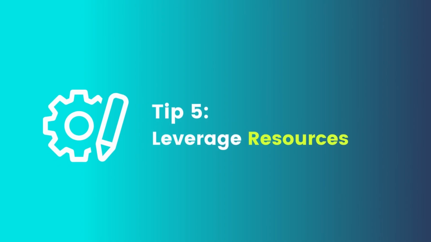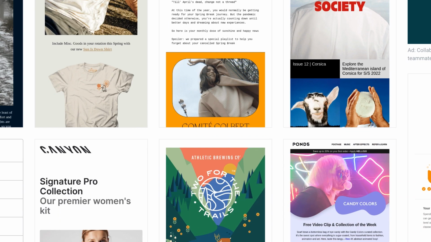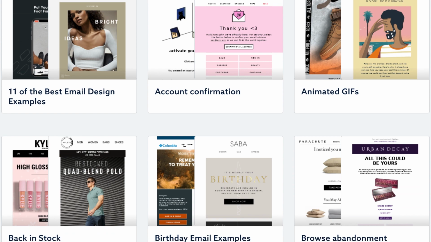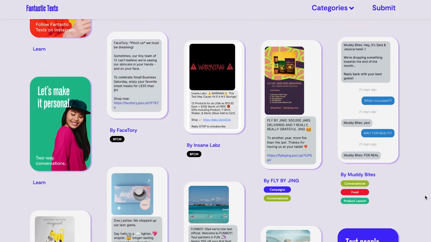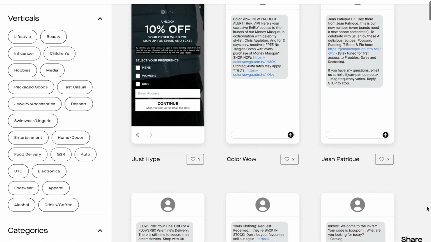The 5th and final way to grow your e-commerce business without spending any money on ads is leveraging systems and resources. Using tools like really good emails and mail charts empower you to do less testing and more modeling of what's working on your email flows. The same goes for SMS with tools like Fantastic Text and Text We Love. Anything that can save you time, money, and energy during turbulent times is a non-negotiable. Every visitor who gets missed because your own channel strategy is subpar isn't just one sale, but it's the next sale and the next sale, and so on.